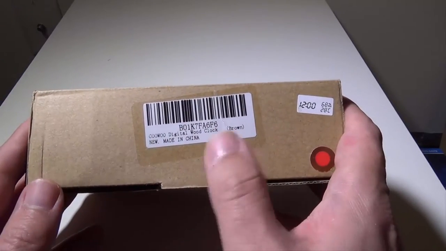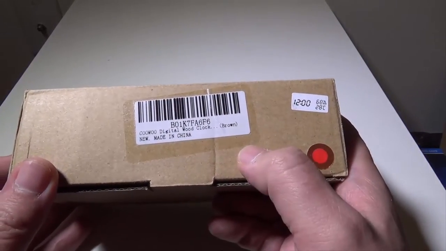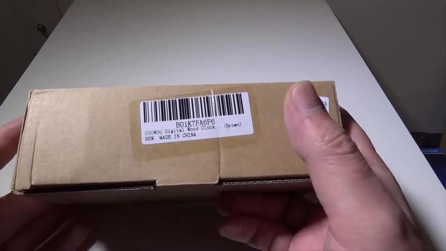This is a digital clock that also tells you the temperature and relative humidity. You can set this up on your bedside table to get the temperature of the room, the humidity in your house, and of course the time.